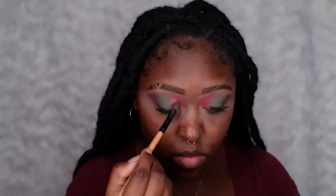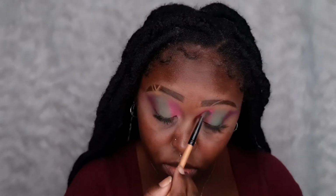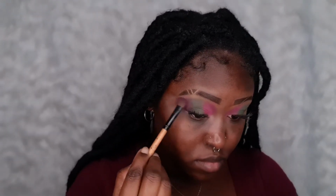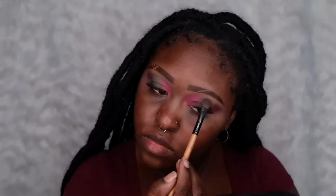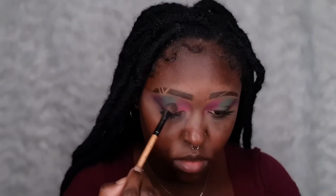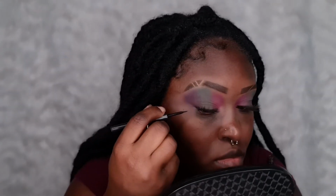So now I'm going back in each color and adjusting, building up the colors. So now I'm blending all together so that it doesn't have any harsh lines. So now I'll be putting on some wing liner.